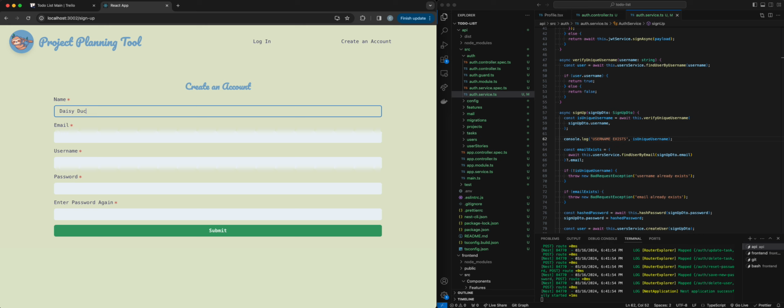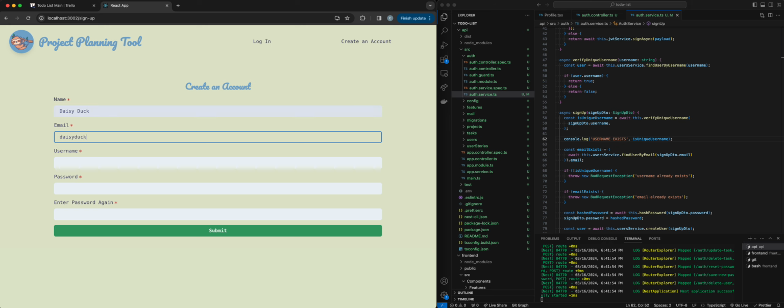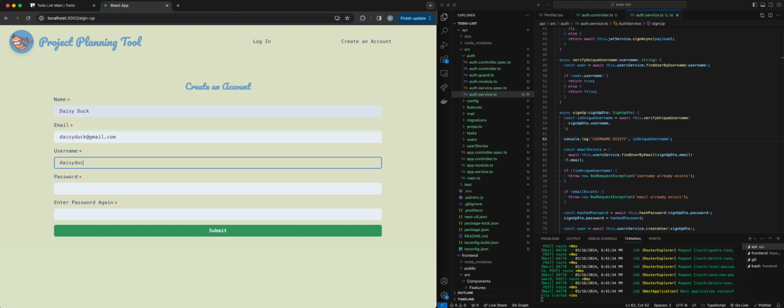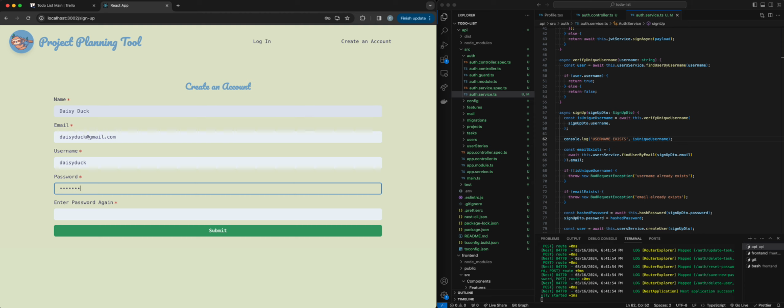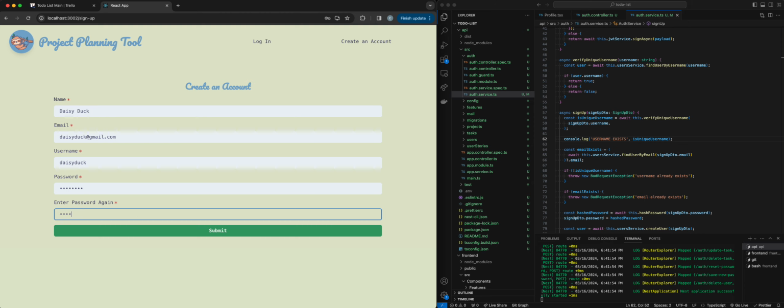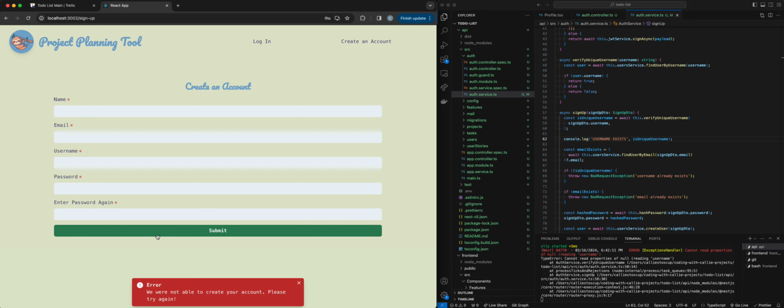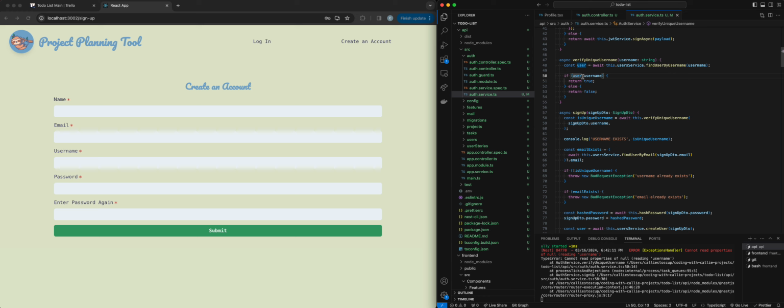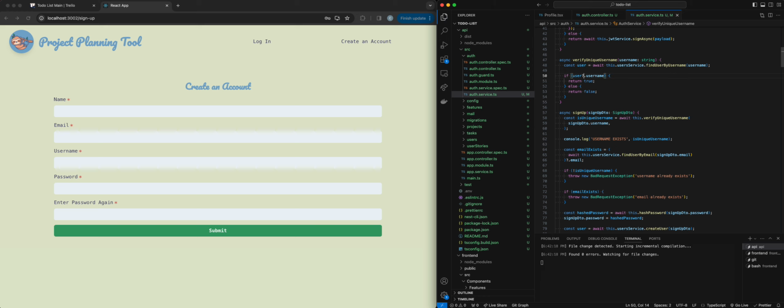All right, so now let's actually do a unique username. So we're going to do daisyduck at gmail.com, daisyduck, test1234, test1234, submit. All right, so yep, we do have this issue where we need to add the question mark.